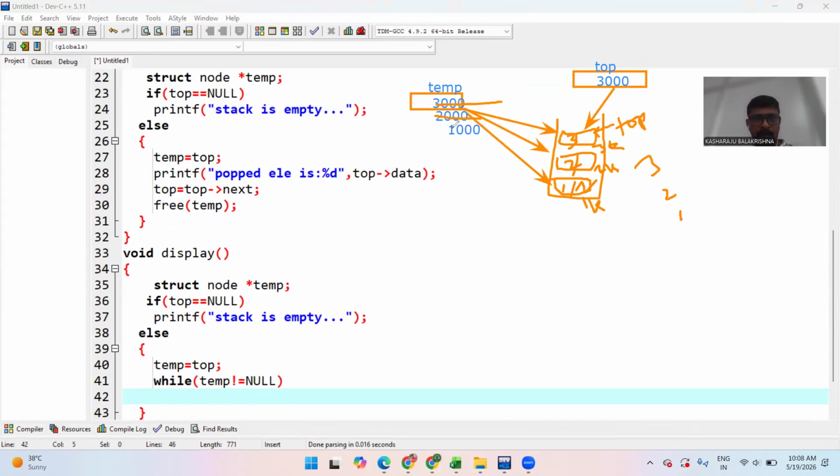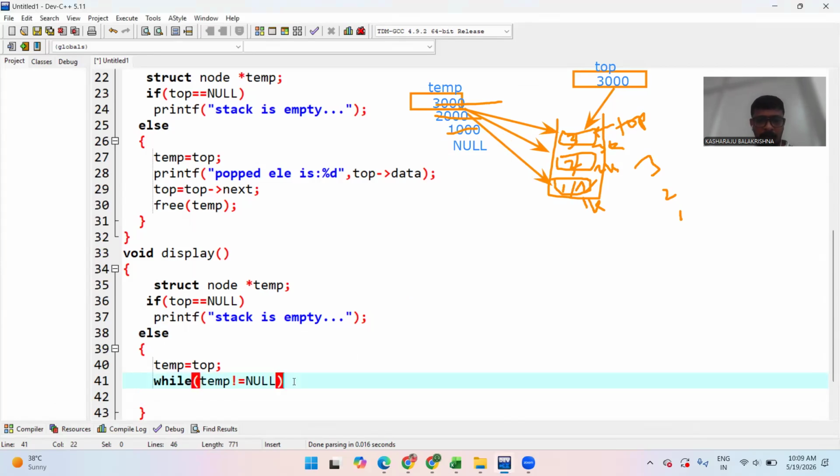In the last case, it is empty, that is null. So for that, temp not equal to null. Our data is present up to that point: 1000 has some data, 2000 has some data, 3000 has some data. That's why I'm not taking null into consideration.